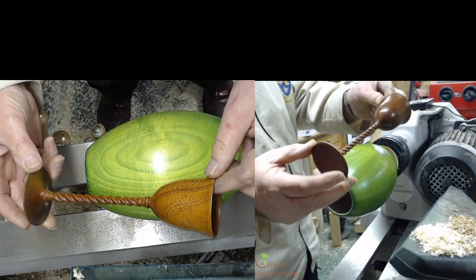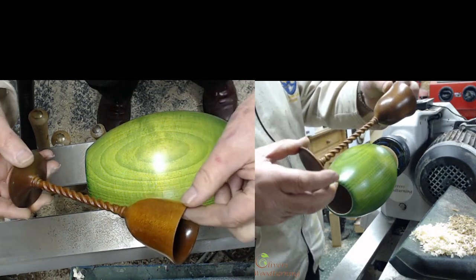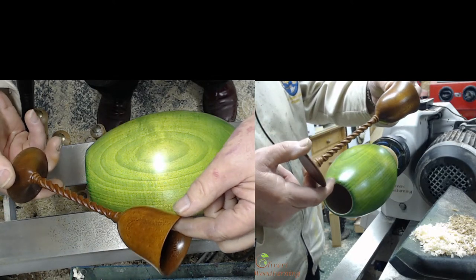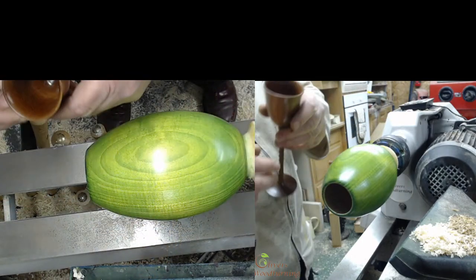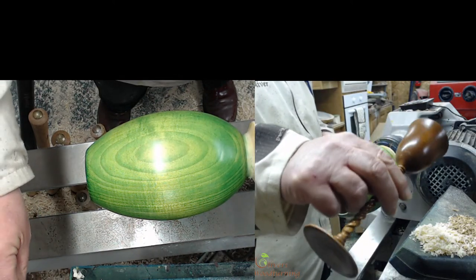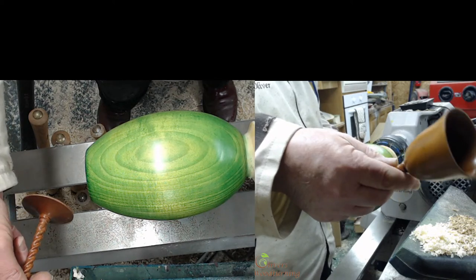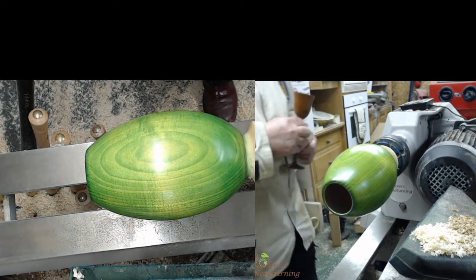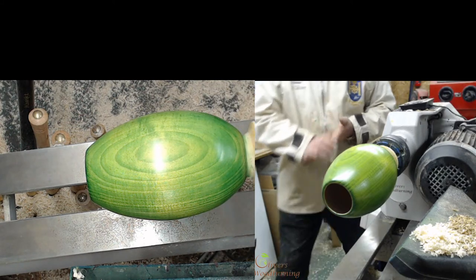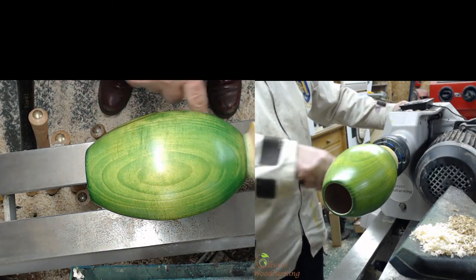I spent a couple of days with Stuart Mortimer. So this is one of his designs. So we cut the spiral in it. It's a bit of old Sapele. He didn't waste much on wood. But yeah, that was a few years ago now. But of my first goblet, I've kept it. I like the shape, but I'm not a goblet fan. But I kept it because it was an experience with Stuart Mortimer. Fantastic turner, super artist, eye for detail. Unbelievable. And you need to spend time with people like that, realistically, because they have got some skill. And if you want to learn, you learn a bit of their skill and pass it on.